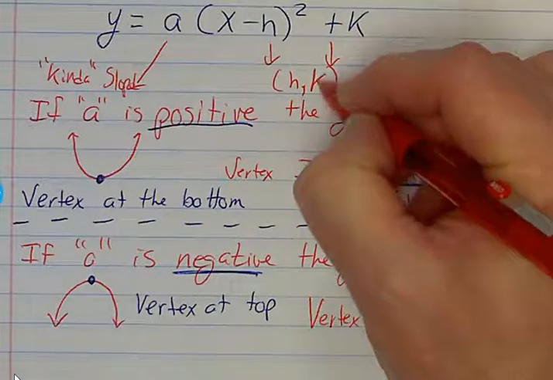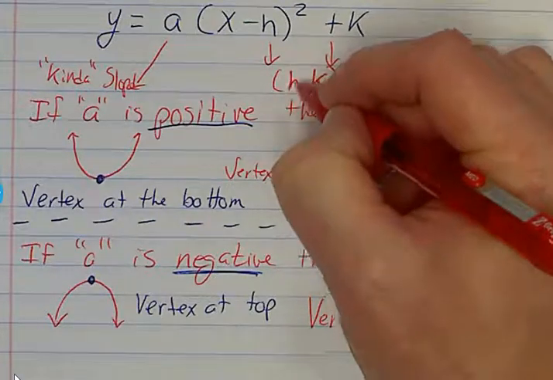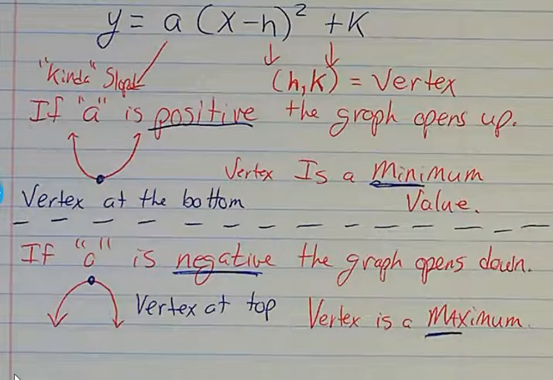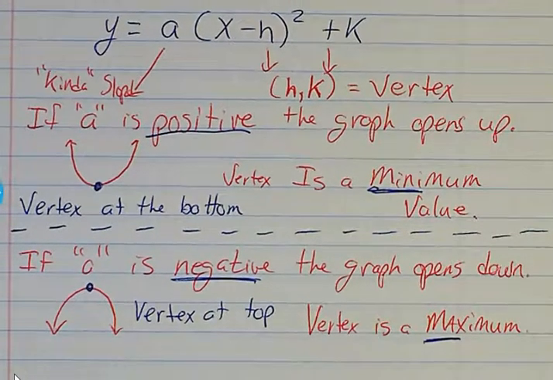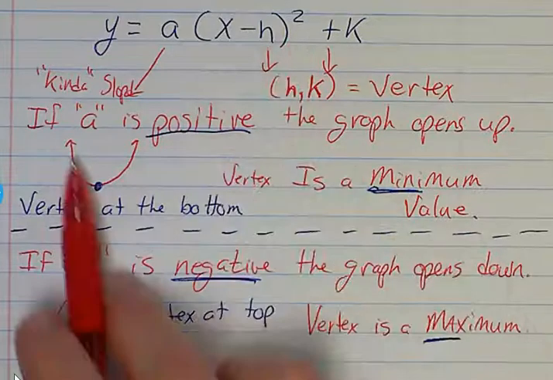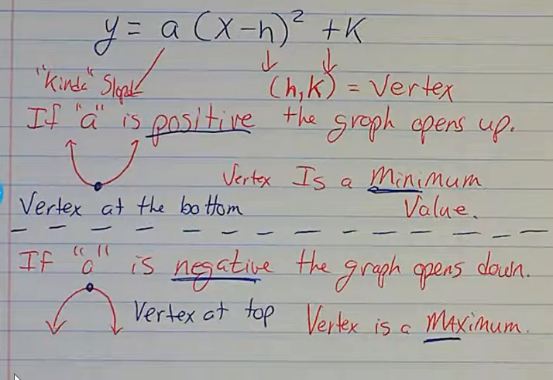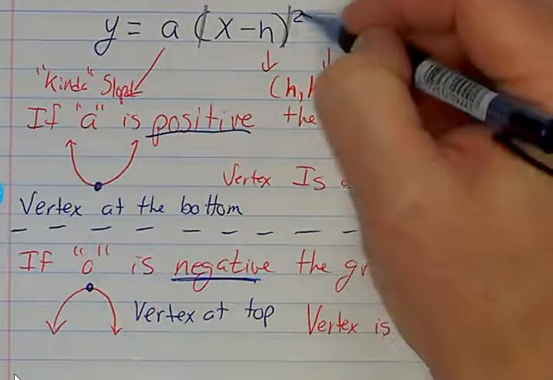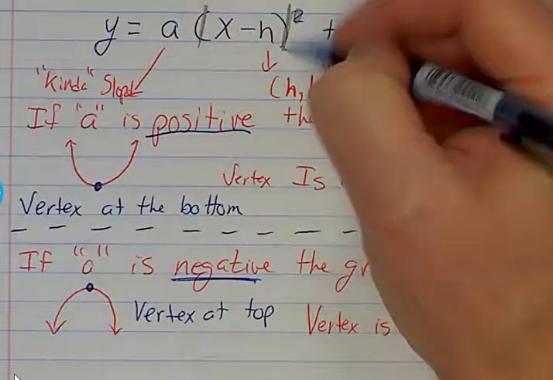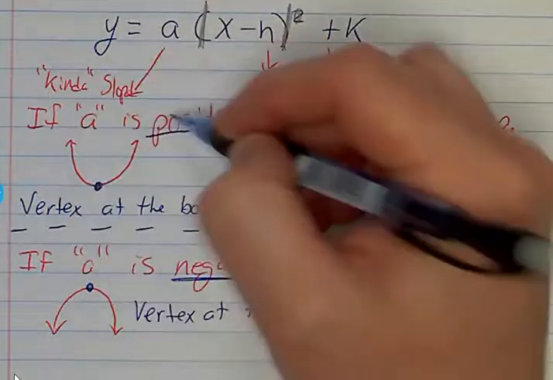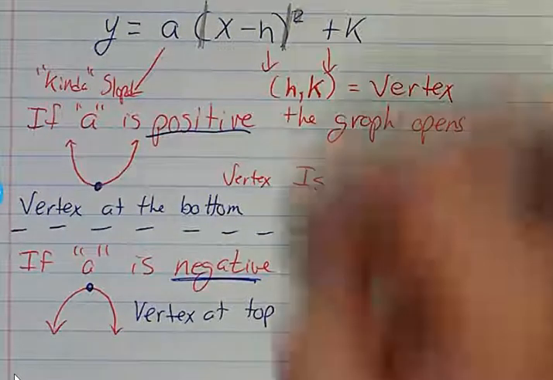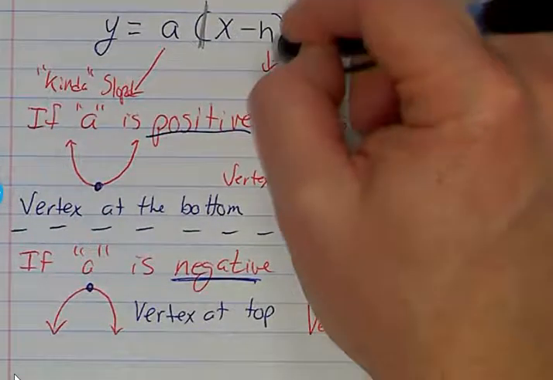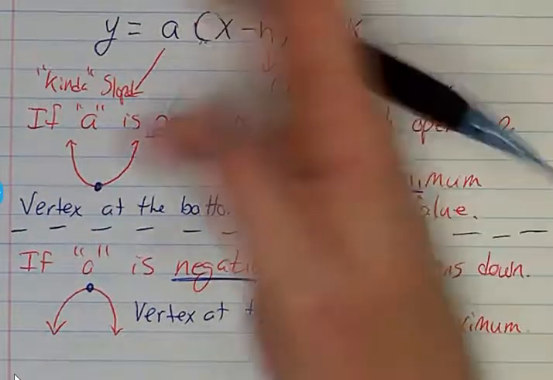Now, and don't worry, this morning some people were asking about, well, what about the squared value? Does that change things? Really, in this case, all the squared value does is let you know that it's going to be this kind of graph where it's a U-shaped graph. Just like if we'd gone back and put absolute values around these, and had this, where that 2 wasn't here, if you just had absolute values, that lets you know it's a V-shaped graph. So that's really what that's more for, is just to let you know what the basic shape of the graph is.